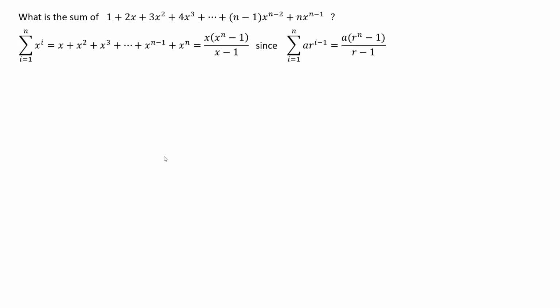The way they did that is, wait a minute. What's the derivative of x? 1. What's the derivative of x squared? 2x. Of x cubed? 3x squared. Uh-oh. Could we just simply take the derivative of the left-hand side and set that equal to the derivative of the right-hand side? Yeah, that is perfectly possible. If f of x equals g of x, then the derivative of f of x equals the derivative of g of x. Guaranteed. That's all there is to it, right?